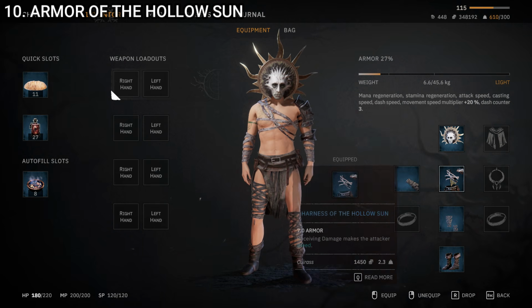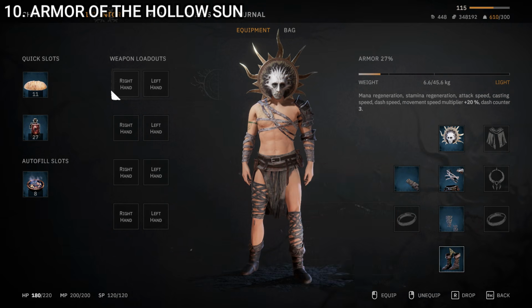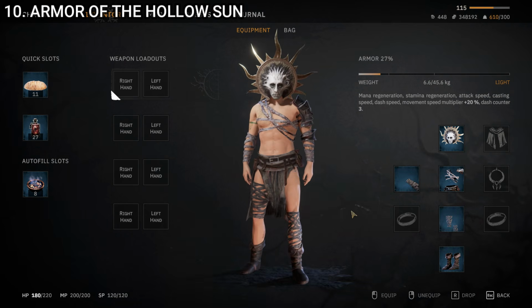The first 2 make you deal a lot more bleed against your enemies, and the other ones make your stamina regenerate faster, your movement speed get higher, and your attack speed get higher for however much bleeding that you've dealt to all the enemies in your area. So it's very, very effective for that regard.